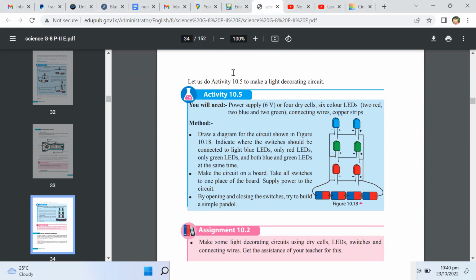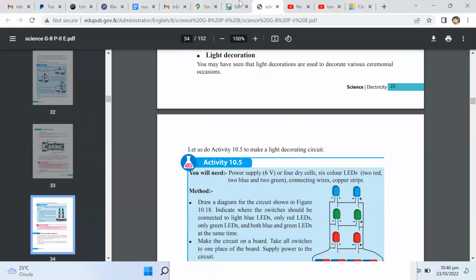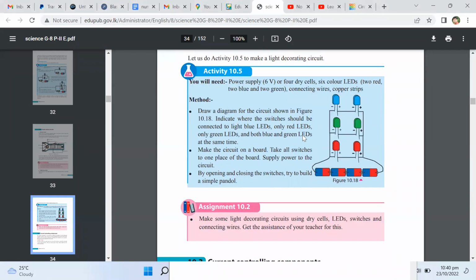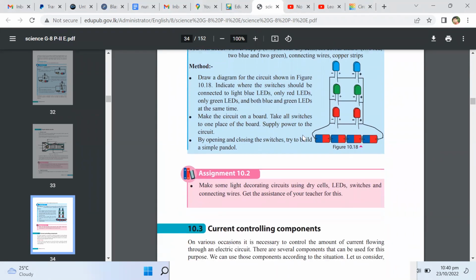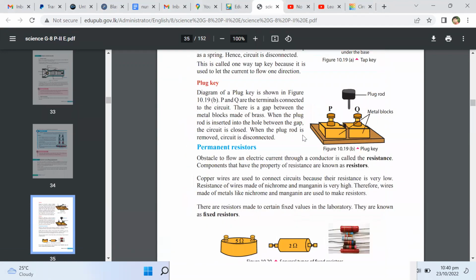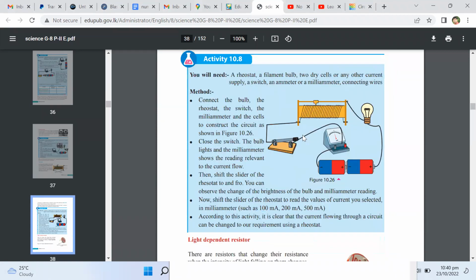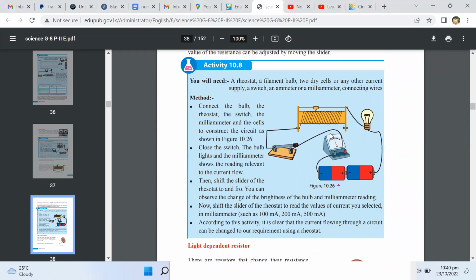You are asked to draw the diagram. You can see there are LEDs. What is the symbol for an LED? LED or diodes? There's a specialty of diodes. Diodes send electricity in only one direction. But if you take a motor, it will work in both directions. If you are using a diode, the plus and minus are compulsory because it can send current in only one direction. The symbol of a diode is it there somewhere? No. It is a triangle and a line. So this is the symbol of a diode.